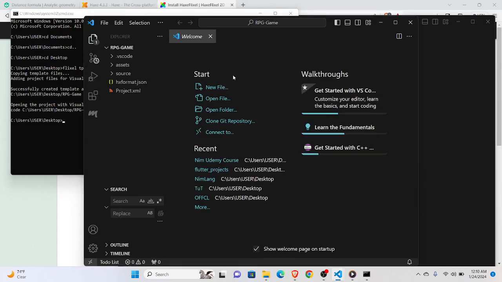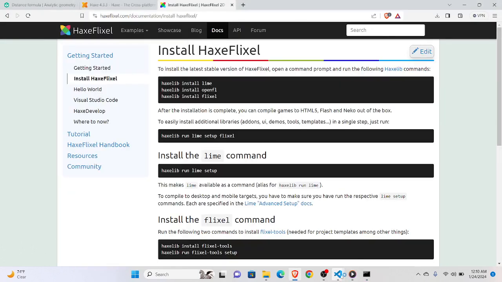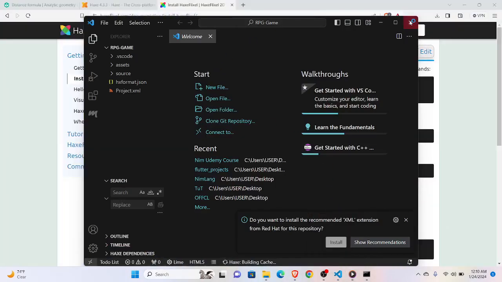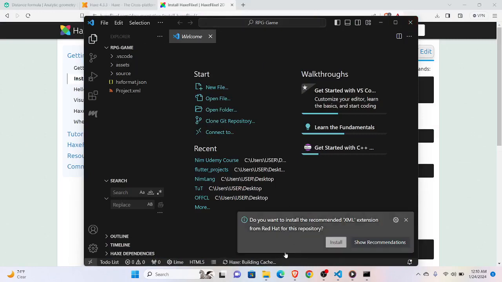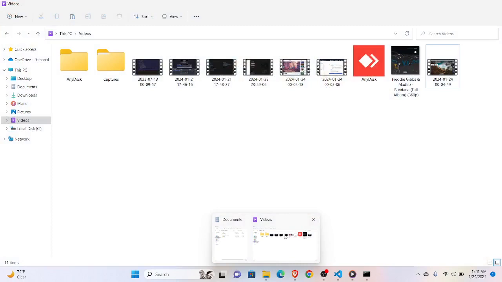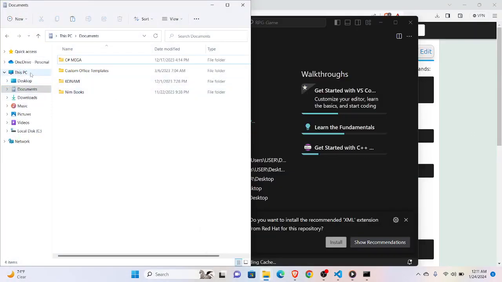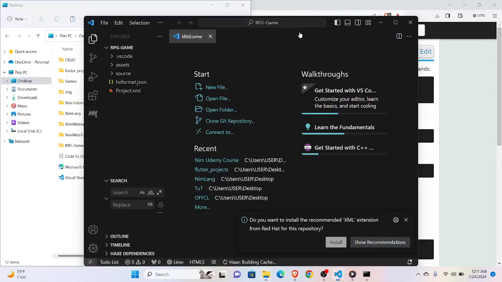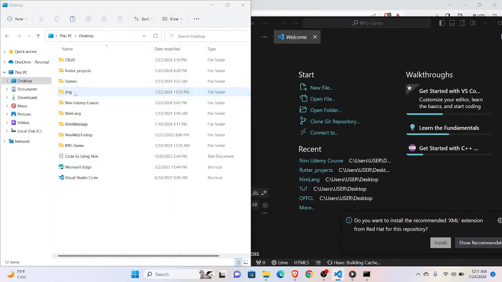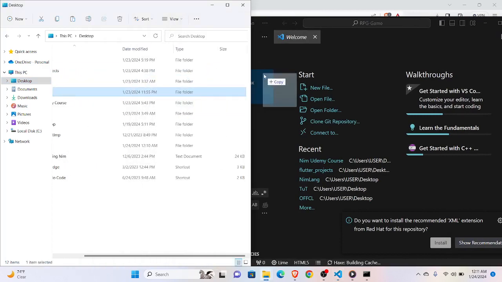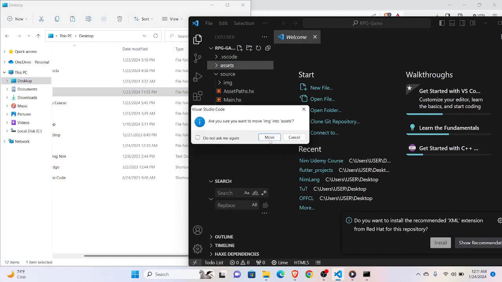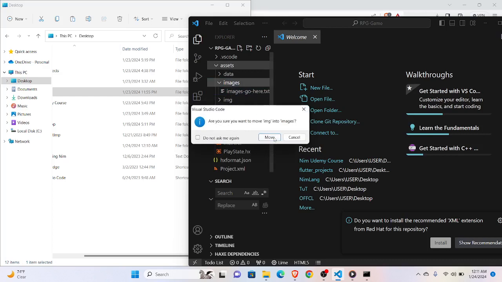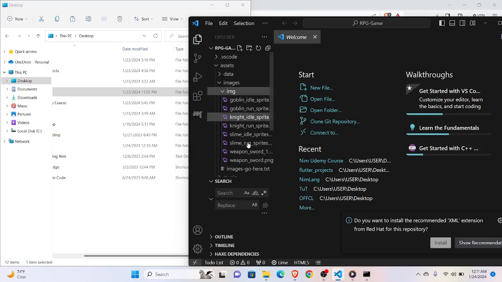Okay, so here is the project now. And one other thing that I wanted to get was this images folder, which contains all of our sprites, so all the sprites that we'll need.